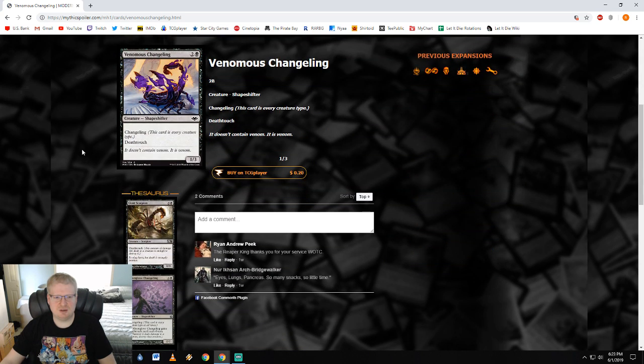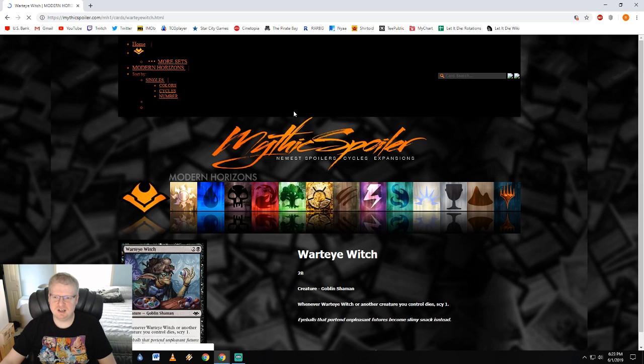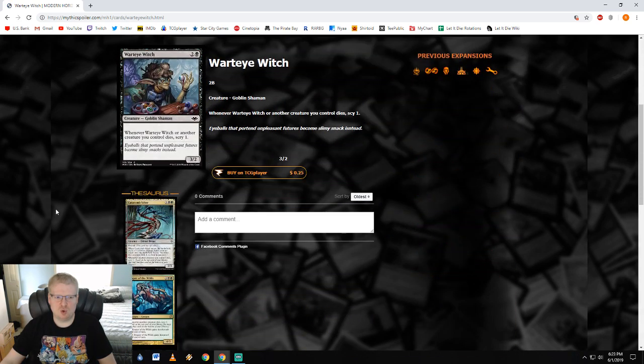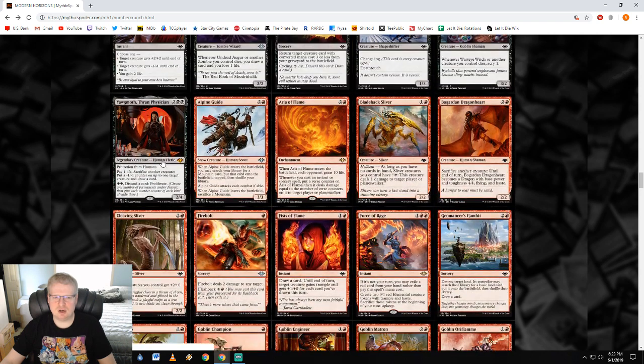Venomous Changeling. 1 black, 2 colorless, 1/3, Changeling, Deathtouch. It doesn't contain venom, it is venom. Okay. Venom. Another Shapeshifter card. Yet to be seen if a Shapeshifter deck's going to be a thing. Ward-Eye Witch. 1 black, 2 colorless, 3/2. When Witch or another creature you control dies, scry 1. It's decent in limited.